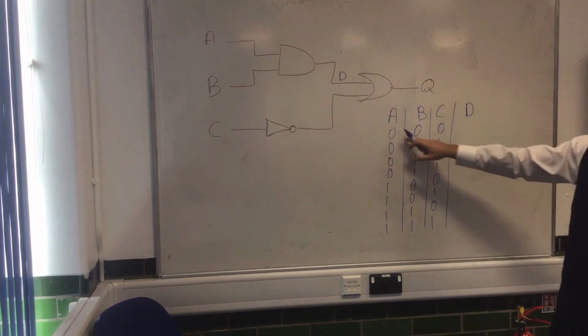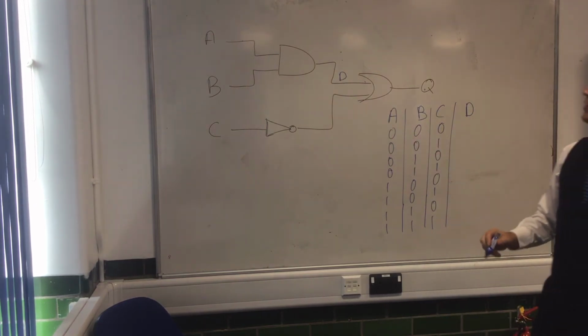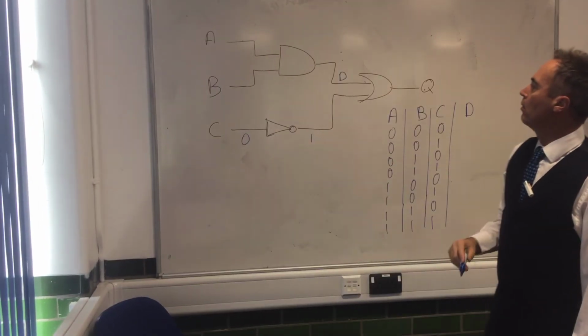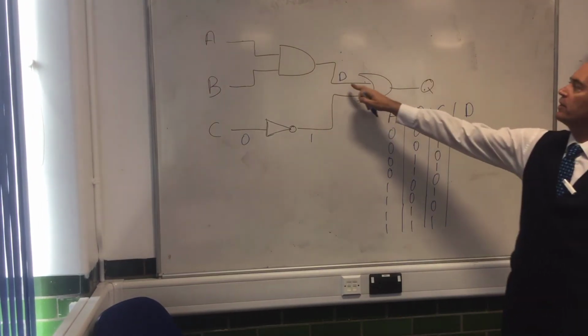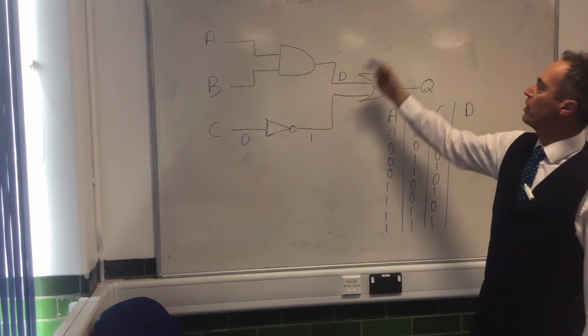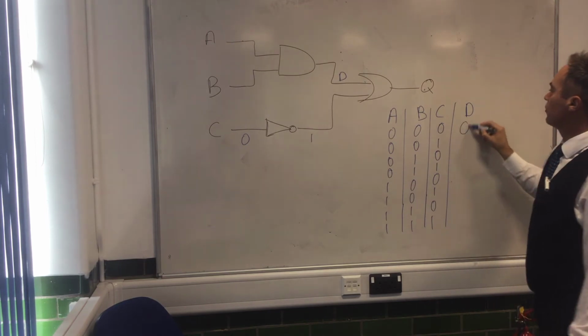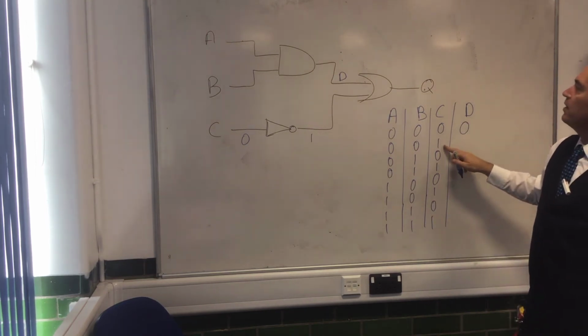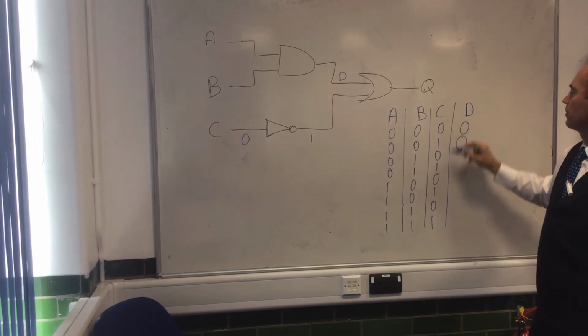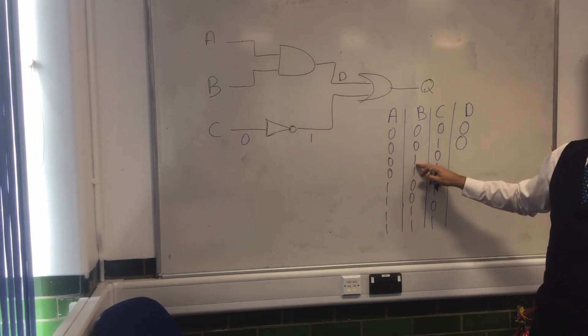So when everything is 0, what is D going to be over here? If this is 0, so everything is 0, D will be 0. C does not affect D, so my 2 inputs are still zeros. Now I've got 1 input, which is a 1. Is that enough for D to be a 1? Why is that? It's an AND gate.